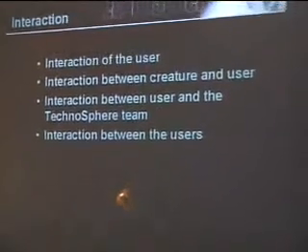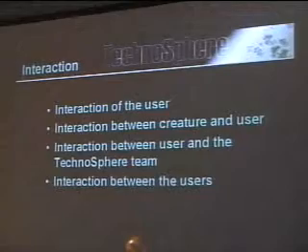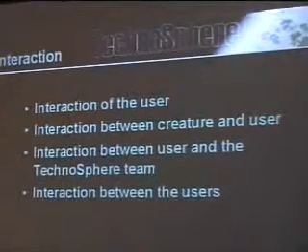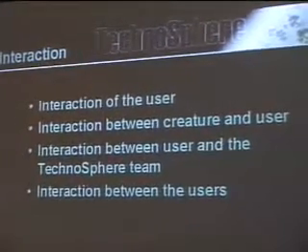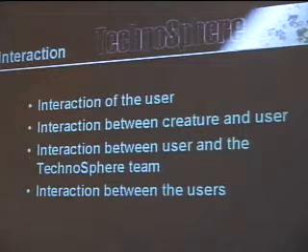I wanted to talk a little bit about the interaction models that we're using in Technosphere, or what we understand them to be, and I wouldn't hold them up to say they're the greatest or the best. They're certainly not. When we started Technosphere, we knew nothing. We'd never used the web before. We barely understood how it worked, and we had to do everything from scratch, and we made a tremendous amount of mistakes. But obviously there's the interaction of the user with the interface. This is something that we're all familiar with now. I don't really want to go into that in any great detail.